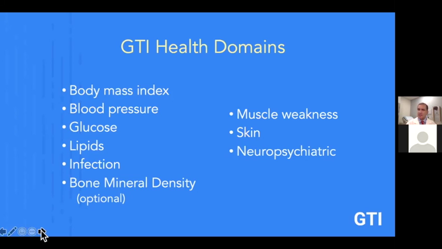Does the patient have skin manifestations of steroid toxicity? Again, it's all there to be seen on a quick inspection of the patient. And finally, does the patient have elements of neuropsychiatric toxicity, insomnia, depression, and the like? These can be gleaned over the course of a simple conversation with the patient, as is conducted in the context of a clinical trial visit. I conducted 2 of those just this morning.